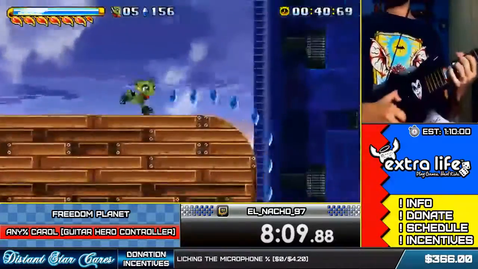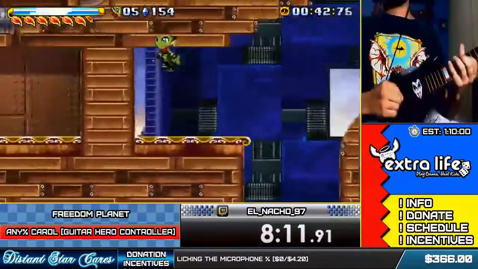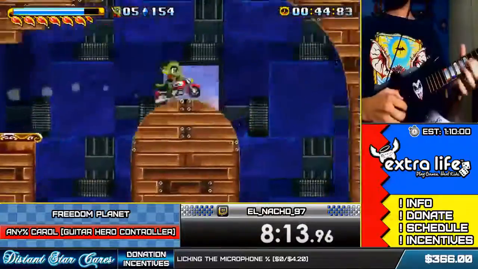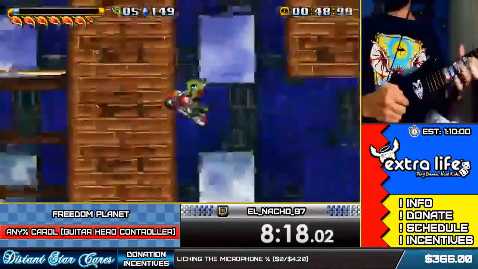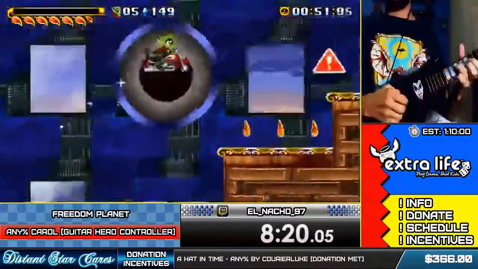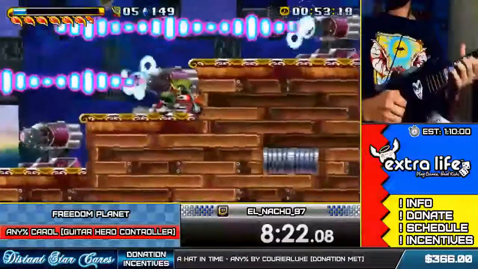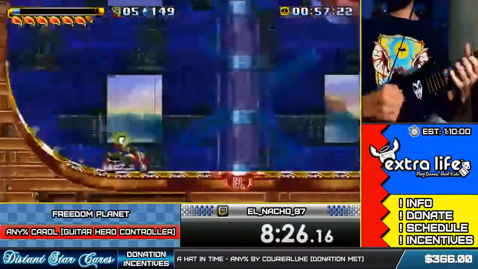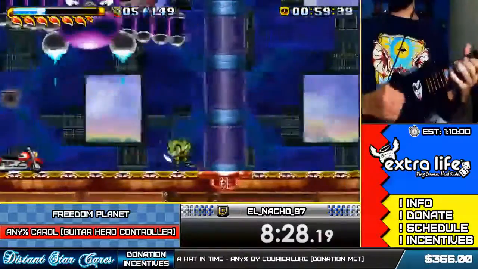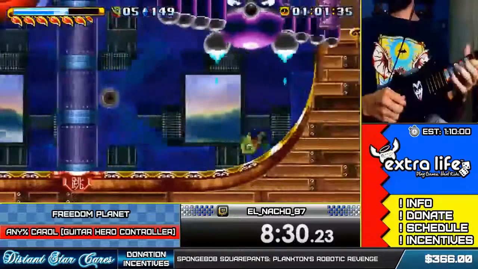So the gas can is over here to the left. This is the only gas can in the stage. And then there's those 3 cannons. They instantly destroy your bike. So that screen alone is the reason why this stage is so bad for Carol.